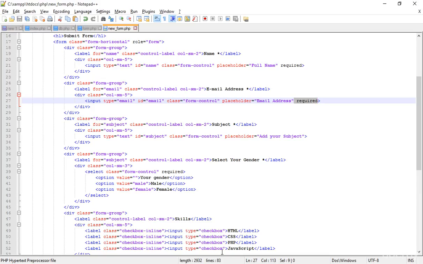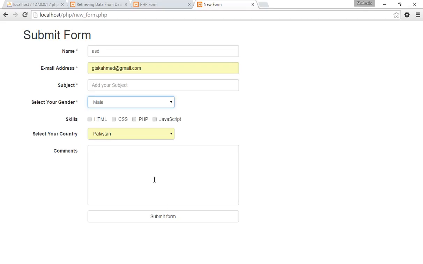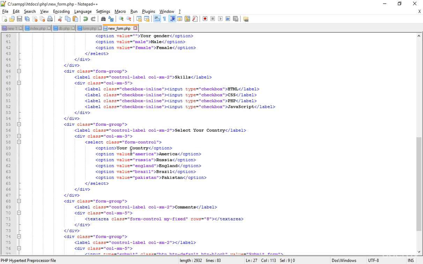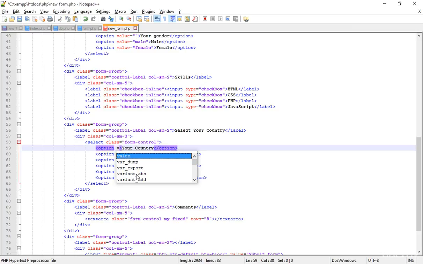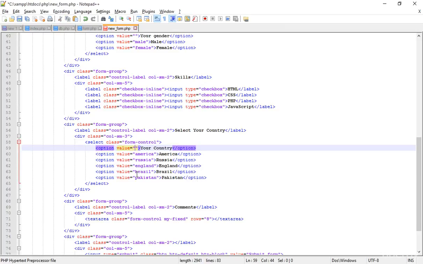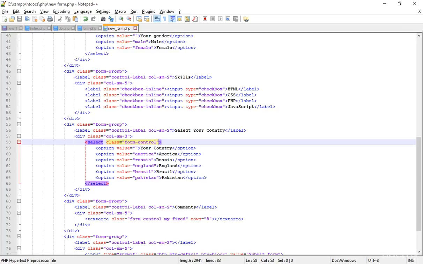And now what more I have to do? Finally, if you just want to get the country as fixed, it means required, then you can do the same thing. Just add the value, which should be nothing, and add the attribute. This type of attribute is actually called an empty attribute, and this is newly added in HTML5.